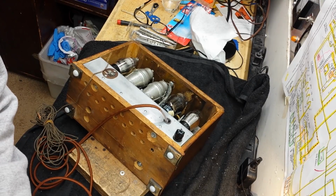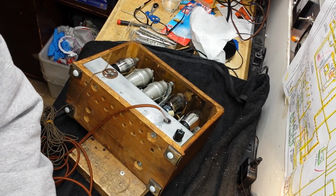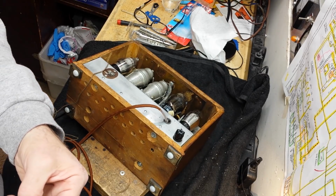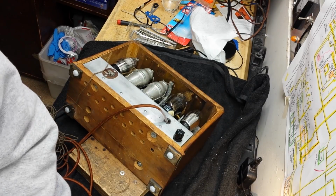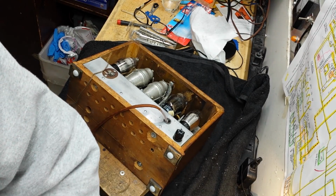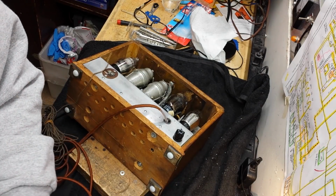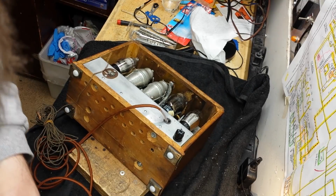One of these days I'll go through all of my hardware and separate it all. I did it once a long time ago with all my metric stuff for cars, and it took me weeks. But I'll go through all of my hardware and organize it such that I don't have to look for something. I just go get it. That's my dream. We'll see if I ever get to realize that dream.